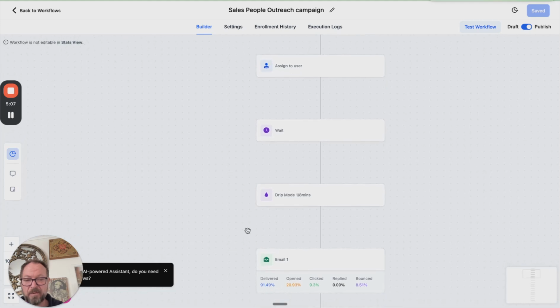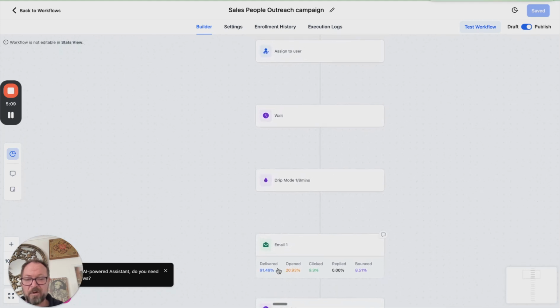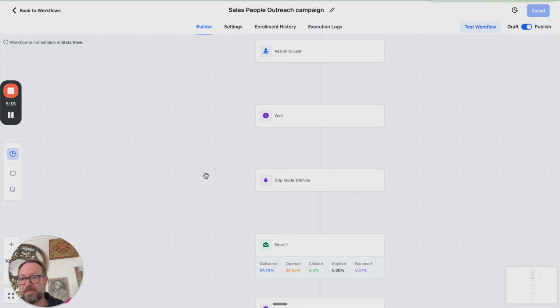So we've been running this just for a week or so. We've got a 91% delivery and 21% open rate, 10% clicks. So we're getting some really great numbers there. And automated bounce removal. You can set up some additional filters there, but GHL or HighLevel will take out those initial bounces, so they'll only ever receive that first mail bounce out, and your stats will write themselves. You want to keep that down a little bit, so you might want to just turn on additional email filtering, but we're all good at this point.